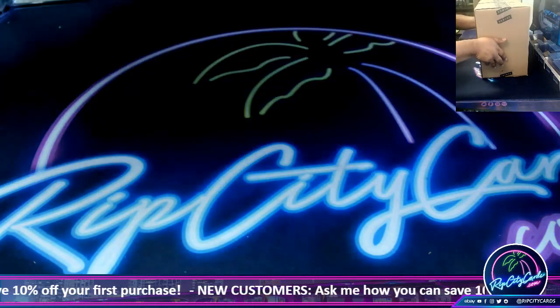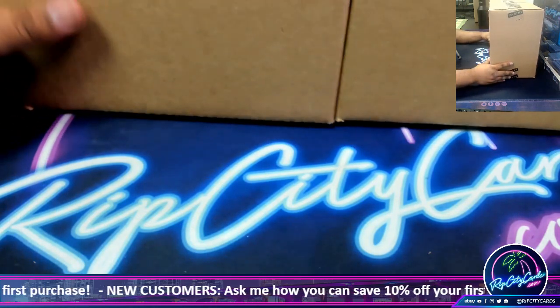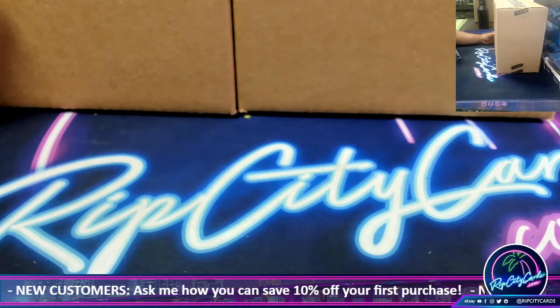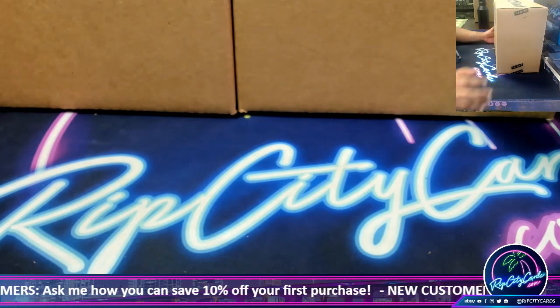I got two inners here. I want you to pick the left side or the right side. Which one do you want? The left or the right? Because that's the one I'm going to open.